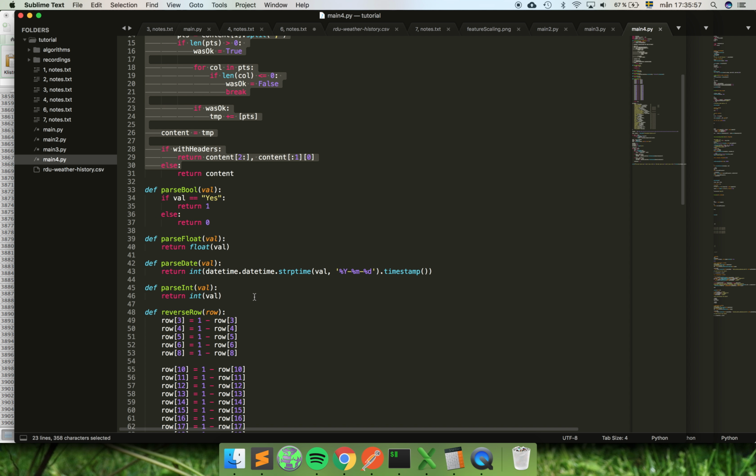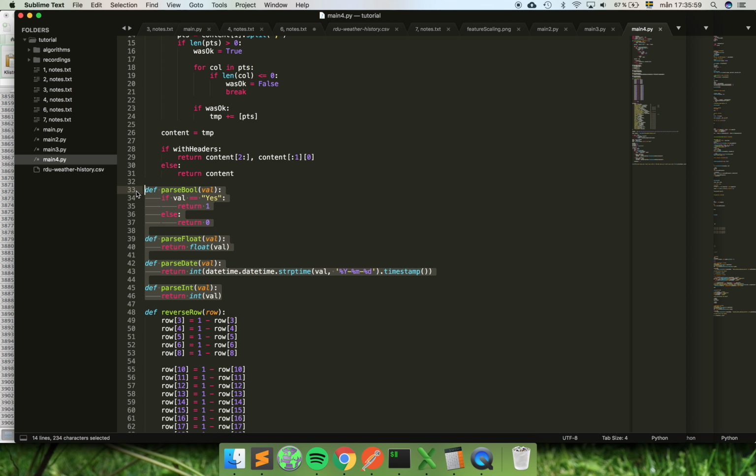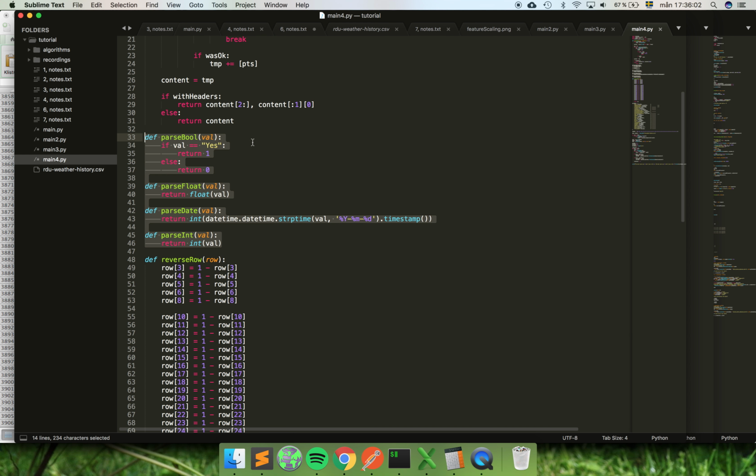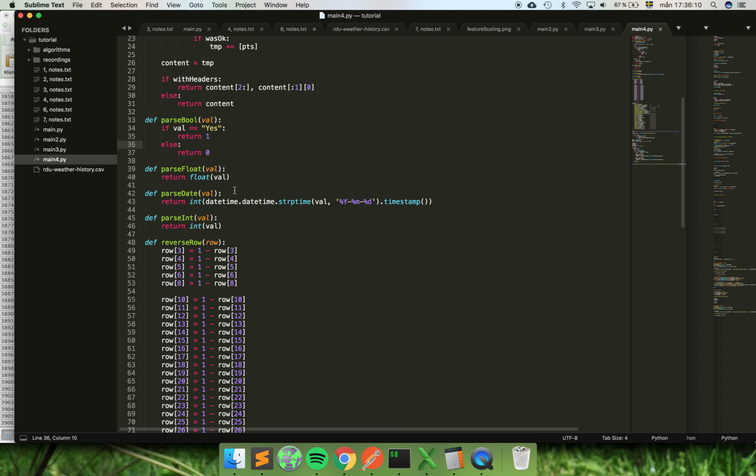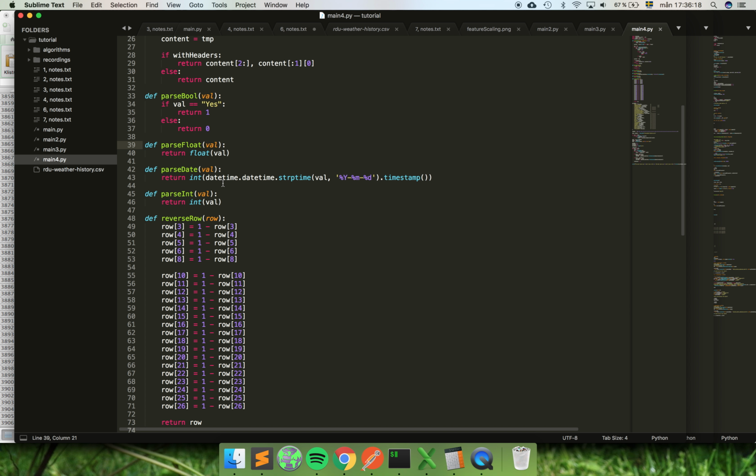I've defined a couple of parsers that are going to take the input value and parse it to a floating point between 0 and 1. No, sorry, actually it's not going to do that. It's going to just parse them back to integers and floating points. If you look at this, here I parse a boolean.